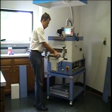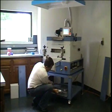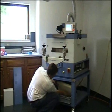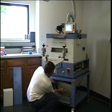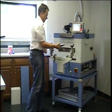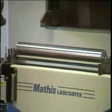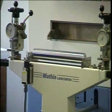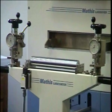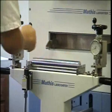Before we start coating, we need to verify where our clocks are, how the adjustment and the calibration are. So what we do is we take these out again, obviously, and we utilize the solid roller. We insert it into the center of the machine. We make sure we are somewhere up so we don't press the knife blade into the steel roller here.